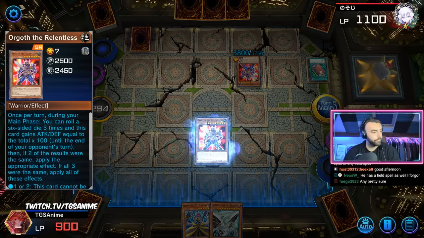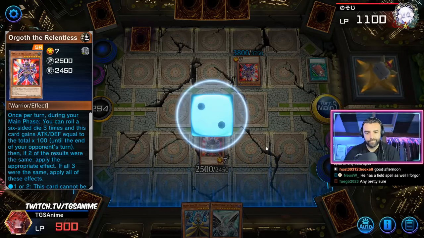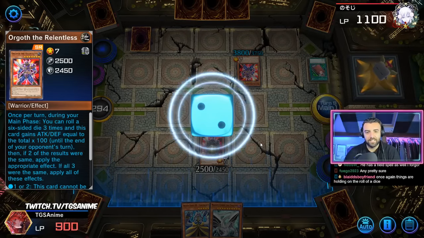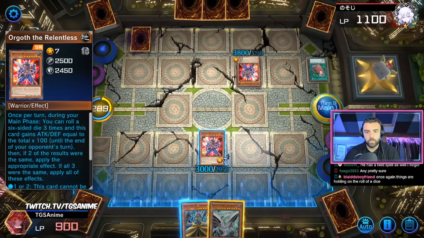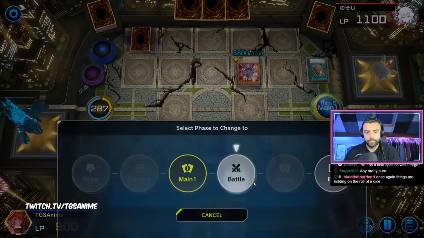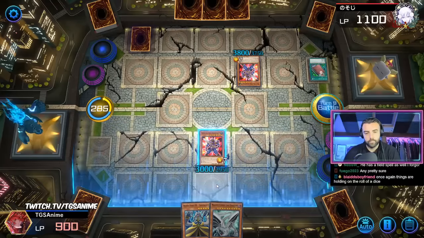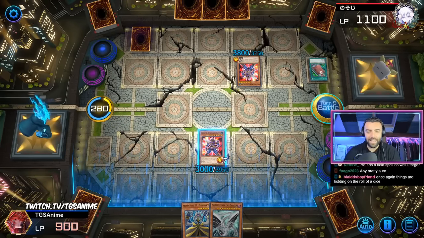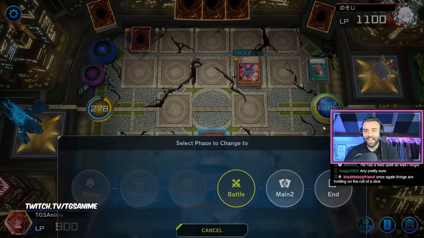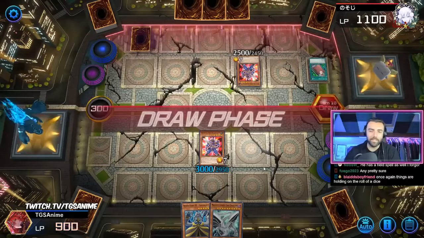Orgoth's effect. 1, 2, 2. Do we gamble? Oh, wait, I don't have the field spell. Whoops. Oh, yeah. Oh, no. End phase. We got Temperance. We're okay. We are going to lose our monster, though, which is going to suck.